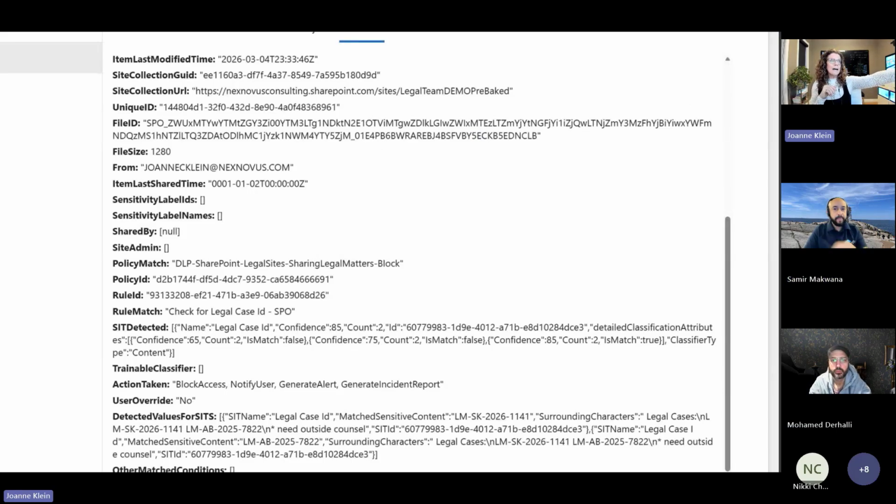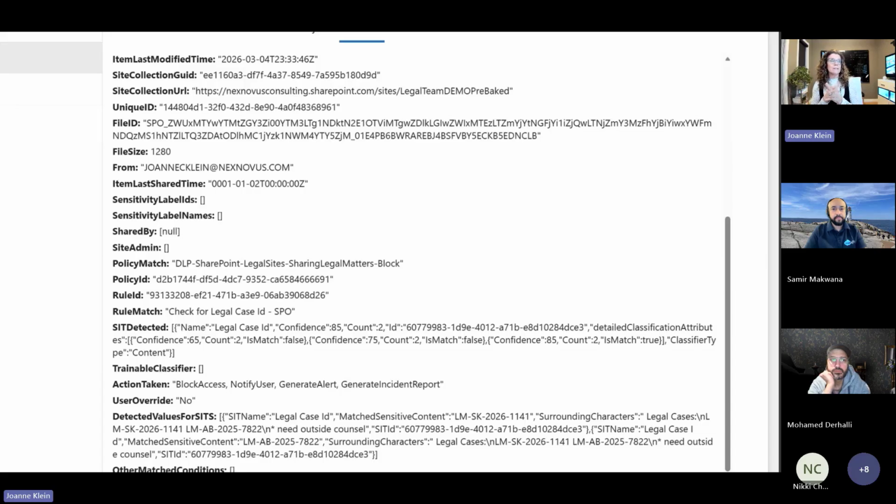Now, this classification information, I want you to keep this in the back of your mind. This is what can get out of date on some of your really old historical legacy content. And this is why the on-demand classification feature was introduced.